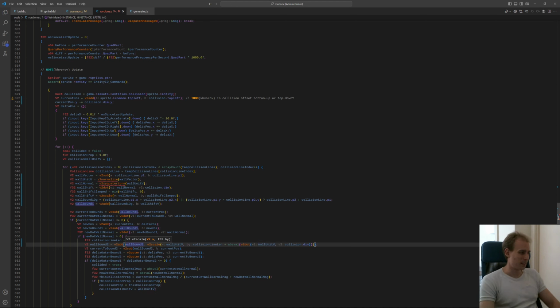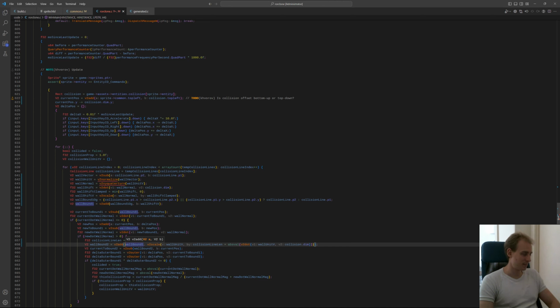Except this isn't quite right? Well, it could be. Could it? And well, not really, because bound one is the thing that needs to move, and not bound two.